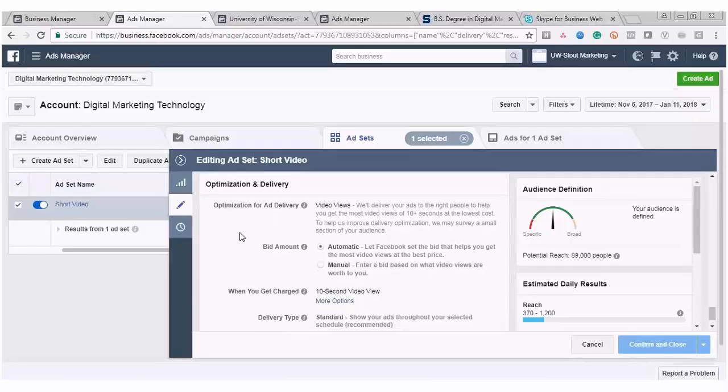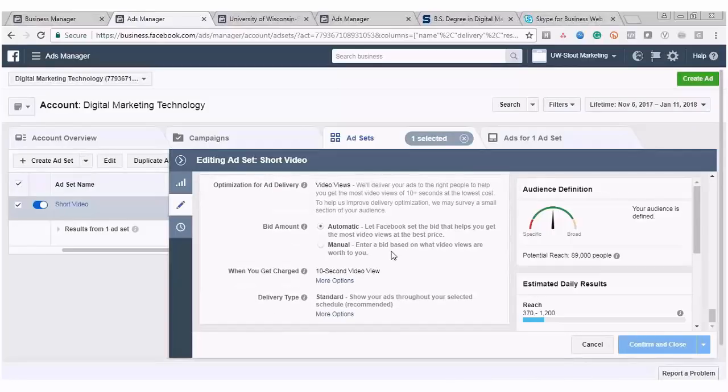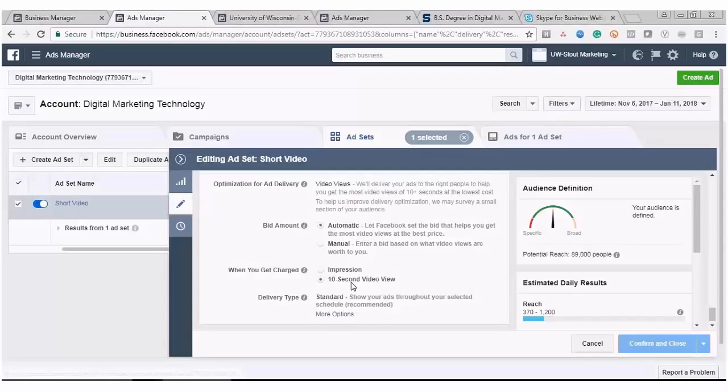For bidding, you can choose automatic or you can set a bid. When I'm doing a trial campaign like this, I like to leave it at automatic to see what Facebook is going to essentially charge. Is it going to get in front of a relevant audience for a decent price, and I can let it do that? Or have I created an audience that's either too specific or that Facebook just can't match, and I need to set it to manual?